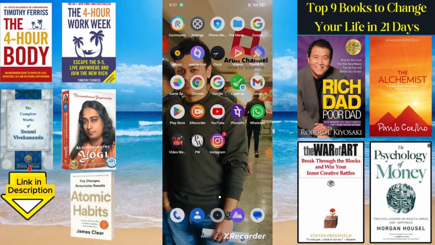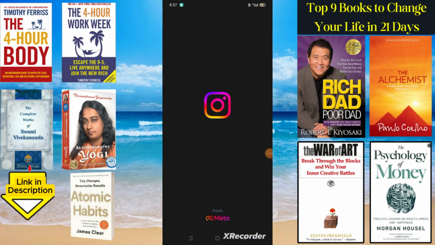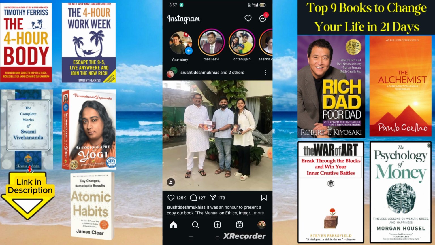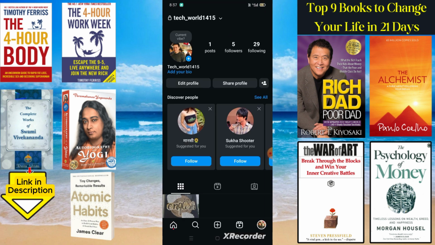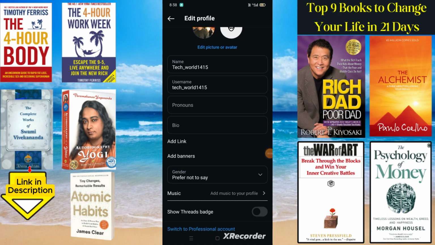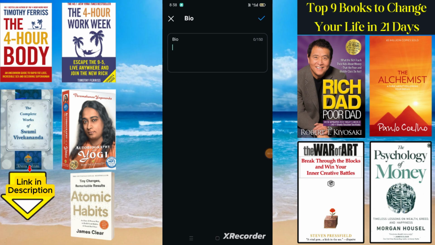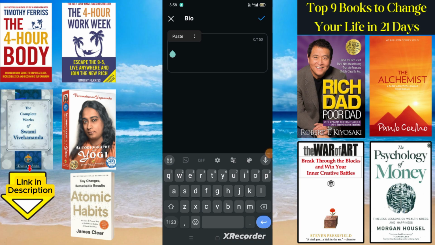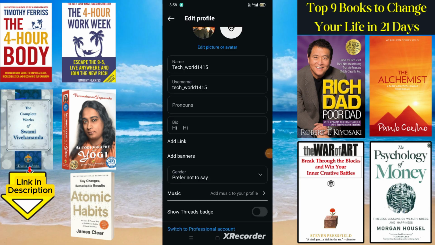Now second step is to open your Instagram profile. So after coming on the Instagram profile, you can see, now you can see that in the left there is the option of edit profile. You just have to simply click on it. And here you have to click on the fourth option, that is bio. And in coming after the bio, you just have to copy whatever the option you have copy from there. And you just simply have to click on tick.